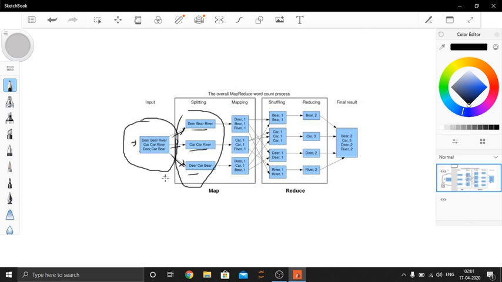So there are 3 systems, or 3 nodes, and also there will be 3 mappers. If you have 4 nodes, there will be 4 mappers. These mappers make the key value pairs. Deer will be the key and its value will be 1, beer will be key with 1, river will be key with 1, and same here, car with value 1. The mapper will make key value pairs. This is how MR works.